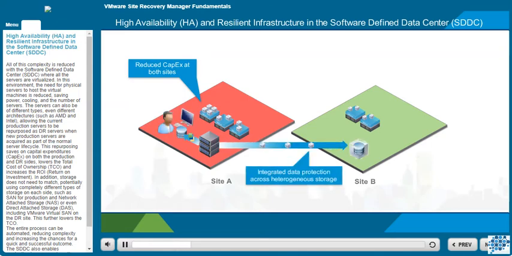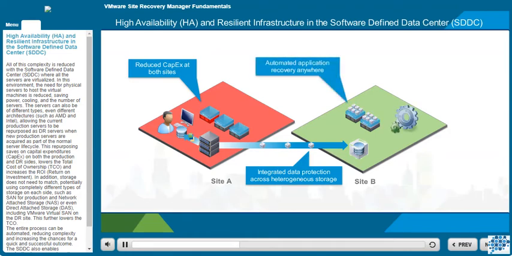The servers can also be of different types, even different architectures, such as AMD and Intel, allowing the current production servers to be repurposed as DR servers when new production servers are acquired as part of the normal server lifecycle. This repurposing saves on capital expenditures, CapEx, on both the production and DR sites, lowers the total cost of ownership, TCO, and increases the ROI, return on investment.